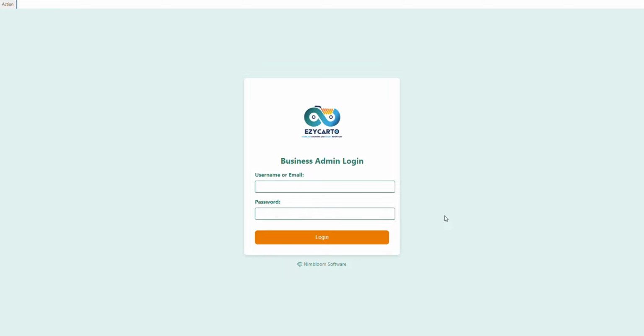Welcome to Ezycarto checkout application that in-store will be using to manage their terminal self-checkout or the cashier checkout. The first thing you'll be met with is the login interface when you start up the desktop application. So for this demo sake, I'll quickly pop in my test details credentials to get us started.